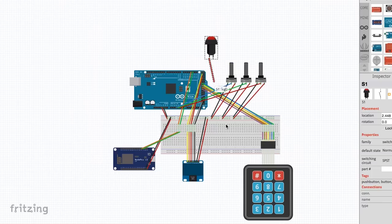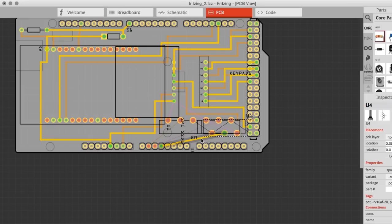I designed it in a software called Fritzing, and there you can make your breadboard layout. I copied just my breadboard layout, and then it gives you the option to make a PCB board out of it. You obviously still have to make the connections, but you don't have to worry about forgetting components or stuff like that. And also, once you connect it, you can check that everything is connected in the right way.